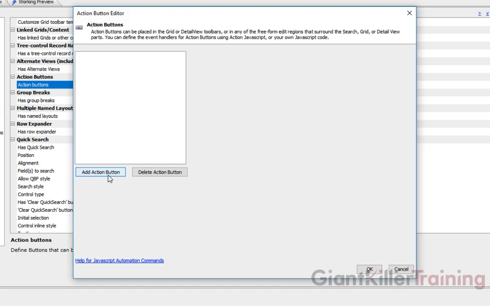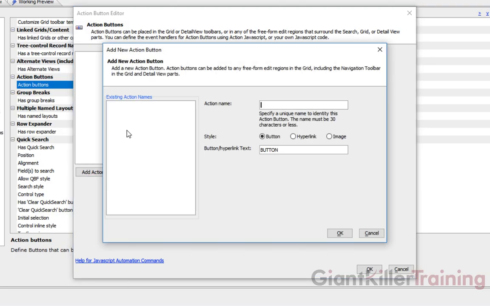Click Add Action Button. This opens up our Add New Action button, and I'm just going to put on here Message. That's the name of the action. Now you'll notice we can have this button display as a button, a hyperlink, or an image. It's up to you, and it depends on your particular environment what you would like to do.